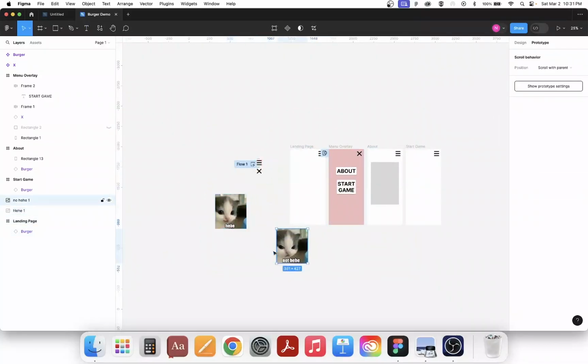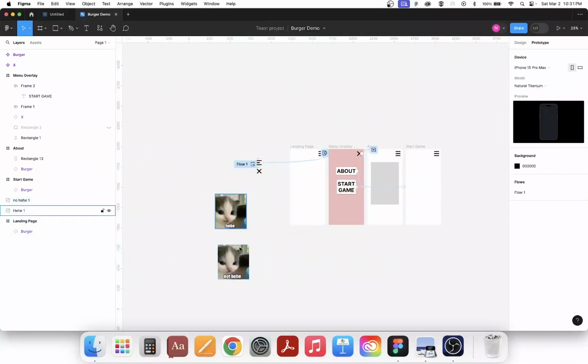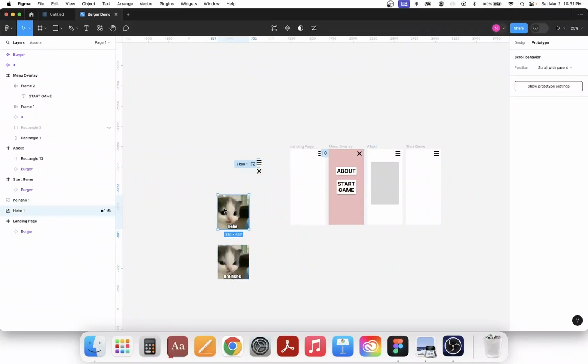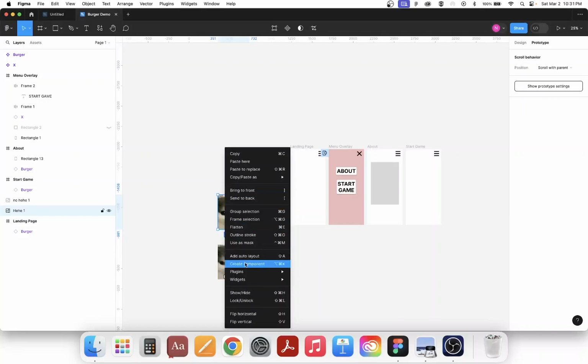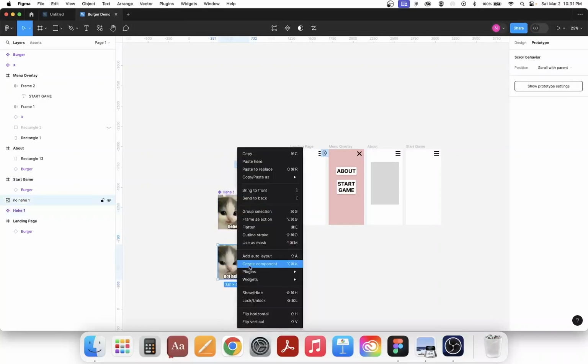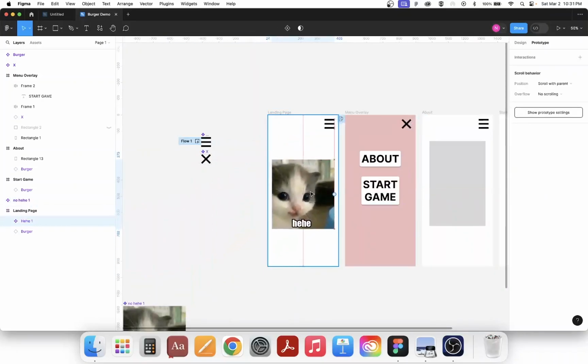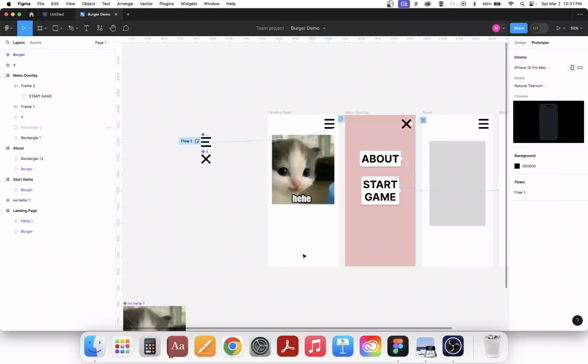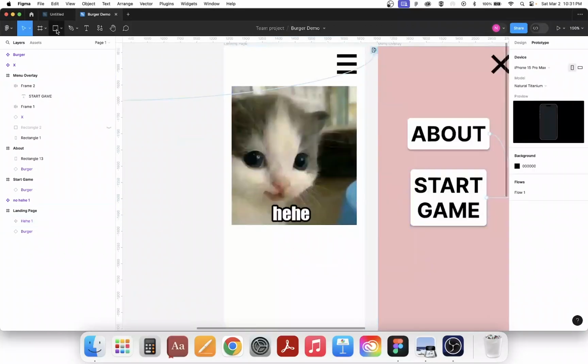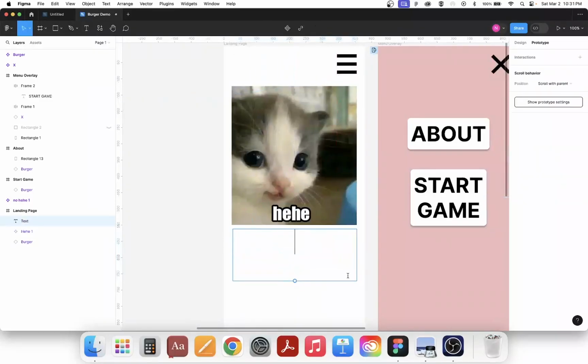Okay. So I got these 2 photos that I brought in. I'm going to make the first one a component, the second one a component. Kind of drag that first guy in here, like so. Maybe I'm going to make a text box underneath.